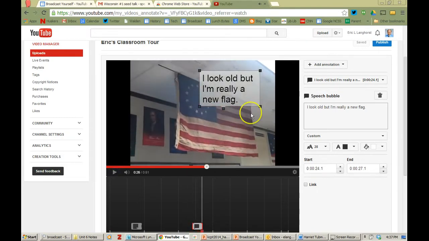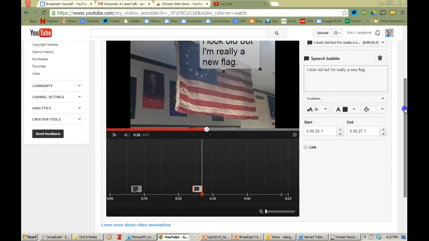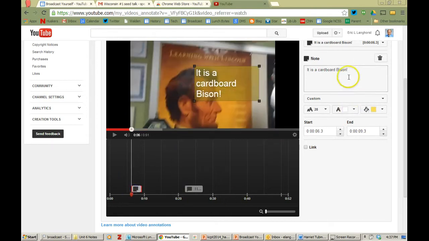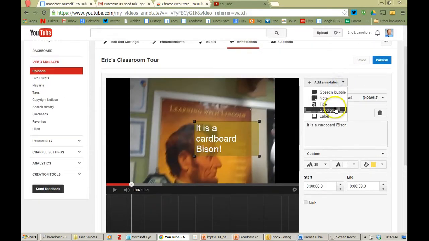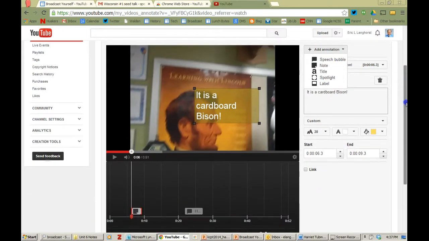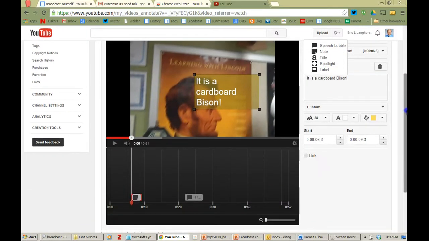Okay. Now down below, if you notice, I do have these. I can adjust these, so maybe I want this to be a little bit longer. I can go ahead and I can click on these, and then it'll appear, and I can change them directly in there. So there's all different annotations you can add: a spotlight, a label, a title. So kind of some neat ways if you want to add some direction or text on top of a video. Maybe you've got an instructional video in your class and you want to really highlight something that you forgot to talk about. You can go ahead and add it to the video.